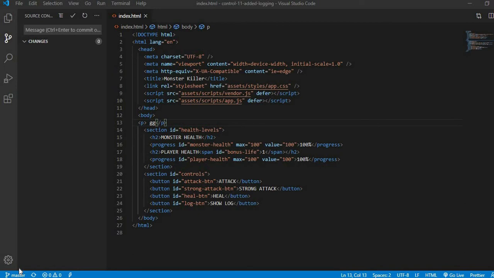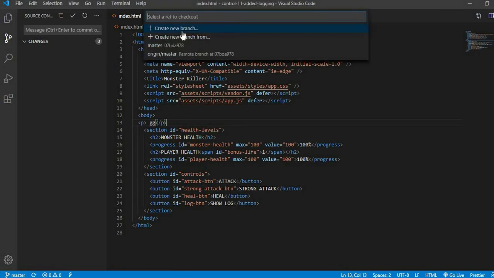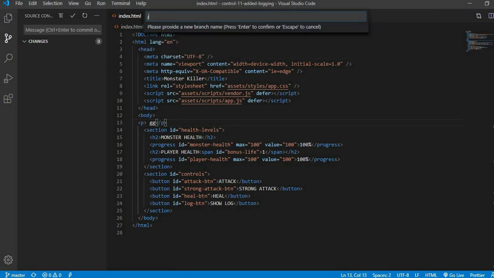If you are working on one project and your friend is working on another project, what you are going to do is create a branch. You are going to click here, and what will happen is create new branch, like how I created here. We'll call it JS branch 1, okay? This is my branch, the code will remain the same. Now whatever changes I want would happen here, and it would not have been pushed.